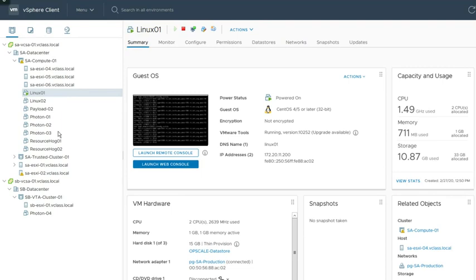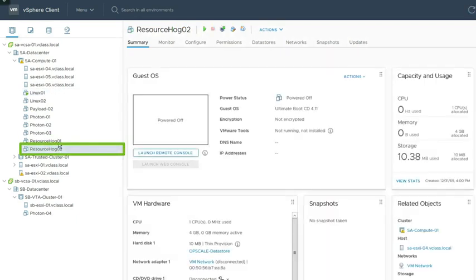What we are going to do, we are going to launch 2 additional virtual machines, Resource Hog 01 and Resource Hog 02. But before doing that, we need to verify that both of those VMs are located on our ESXi 04 host, near our Linux 01 VM.